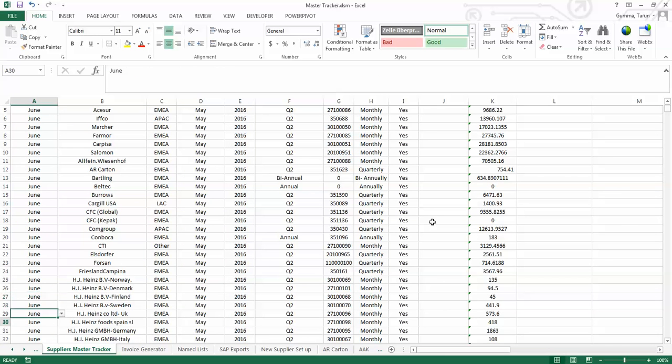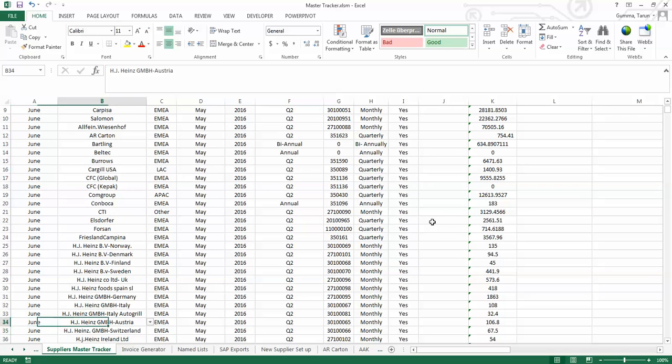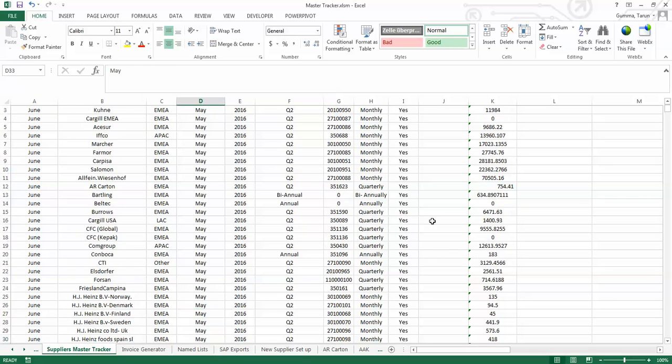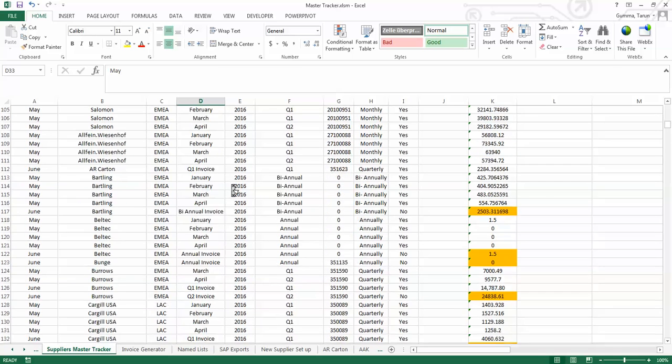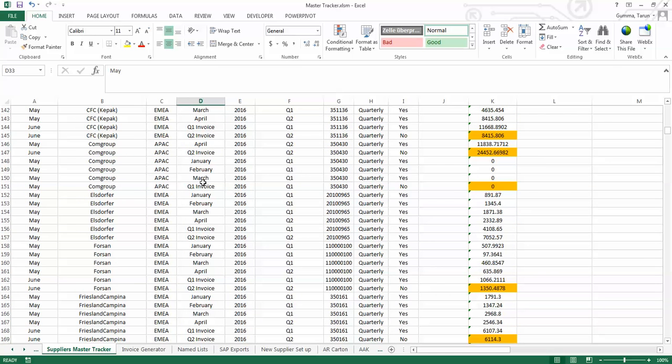However, you may ask, where do we invoice the quarterly suppliers? For that, there are separate rows in the month data for column only for the invoice. So for example here, if you look at the month data for, you have the months, then you have special values called Q1, Q2, Q3, Q4 invoice, and biannual and annual invoice.